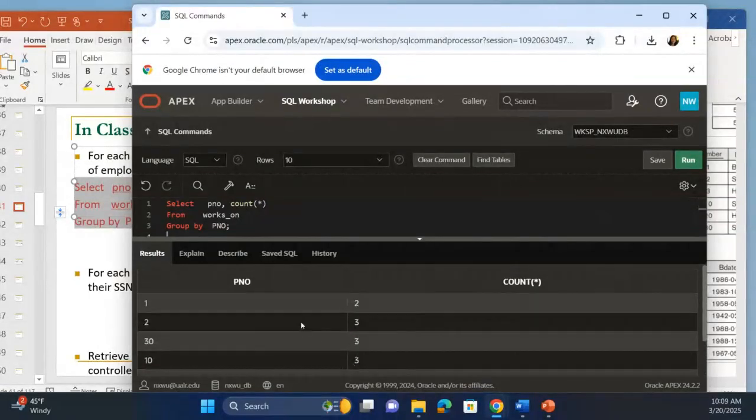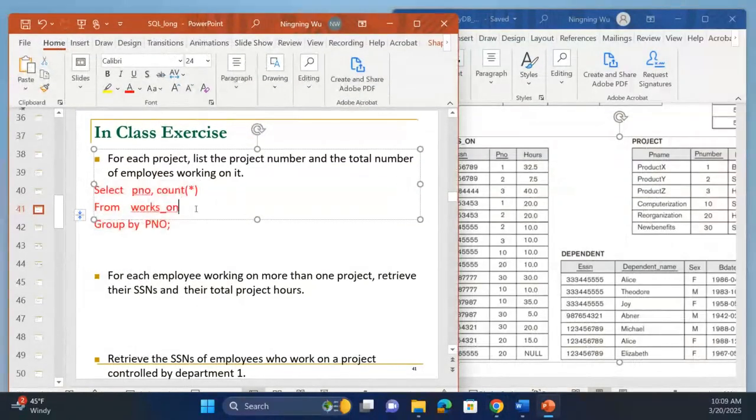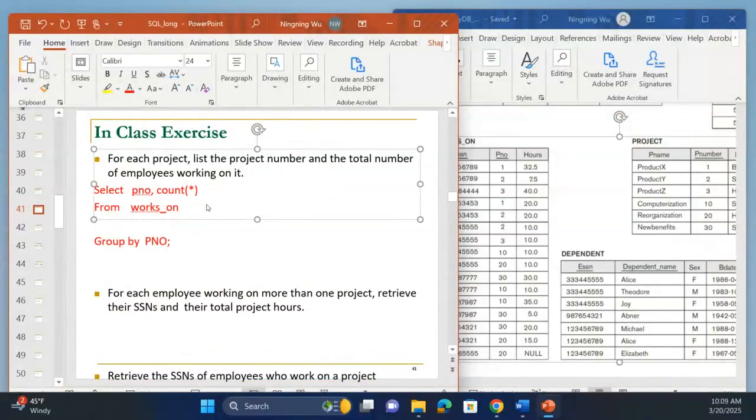So it shows for each group, for each project number, the number of the employees working on it, okay? And for example, in this case, we do not count every employee for a project, we may only specify, maybe for payment purposes, the employees whose project hours are greater than 10, for example, greater than 15.